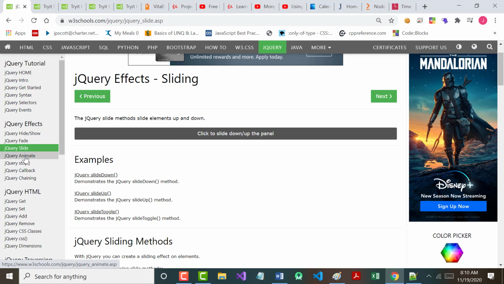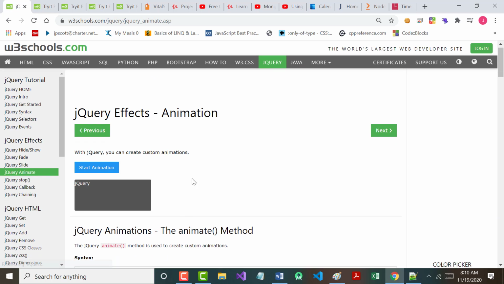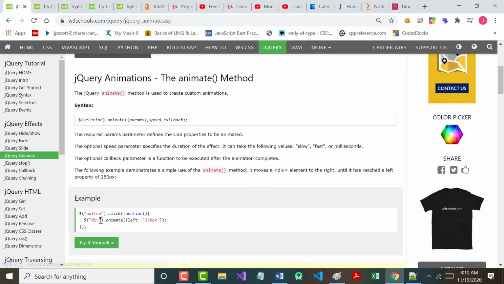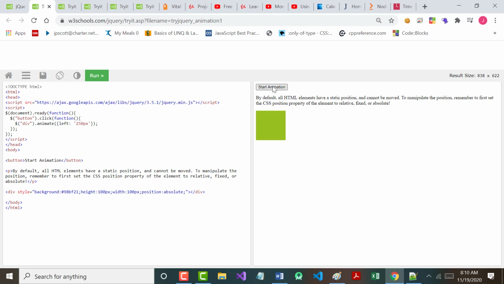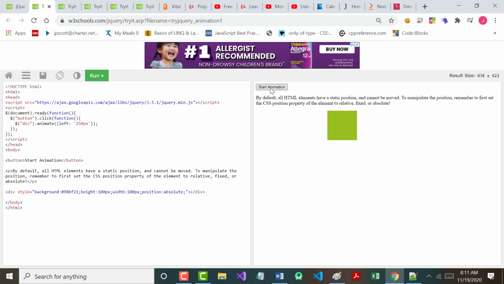Then there's animate. This is the first time we're actually doing something. And let's face it, the animations that they show in here are really, really simplistic. What do I mean? That's easiest to show you. Okay? And that was kind of herky-jerky. But in this case, they're moving it to the right. Think about this. You could move it to the right, then down, then to the left, then up to make it go in a square-like pattern, for example. And there's a lot of different ways that you can do this kind of stuff.